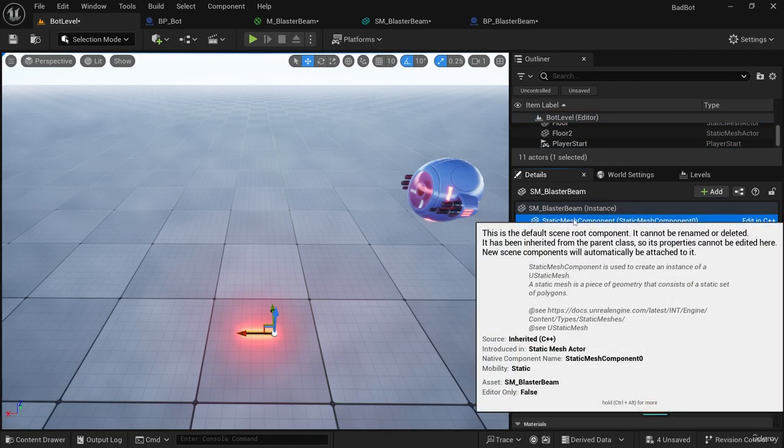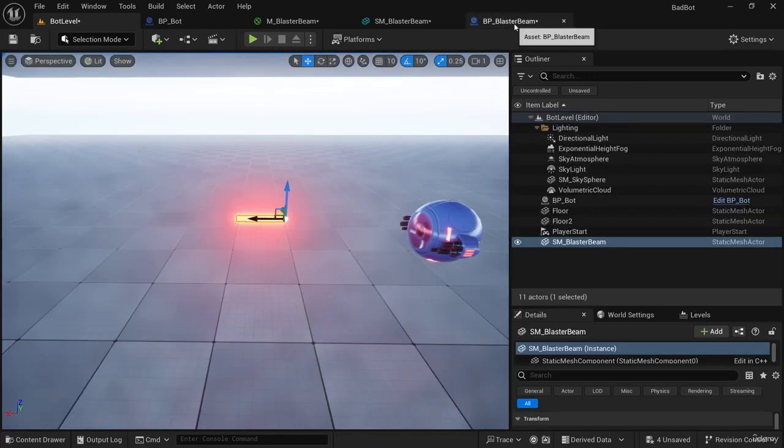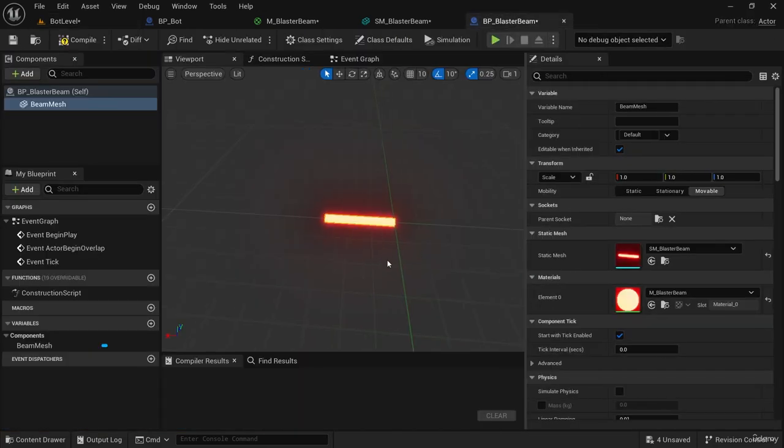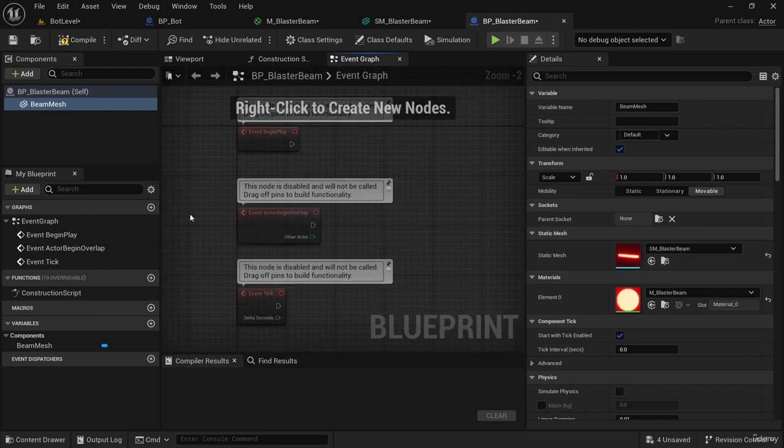And as we can see, it's the one and only component. It is the root. So what we've just created with BP Blaster Beam is basically the same thing, but our BP Blaster Beam can be customized. We have an event graph, and we can add our own logic to it. For now, though, it's enough to just have a Blaster Beam.